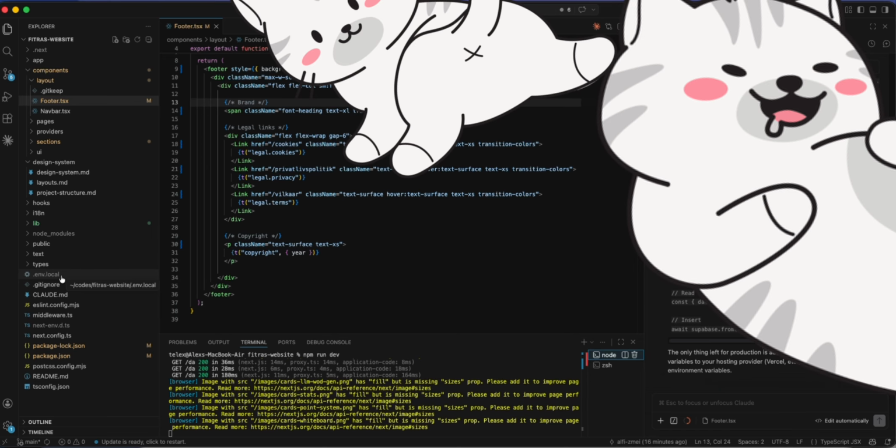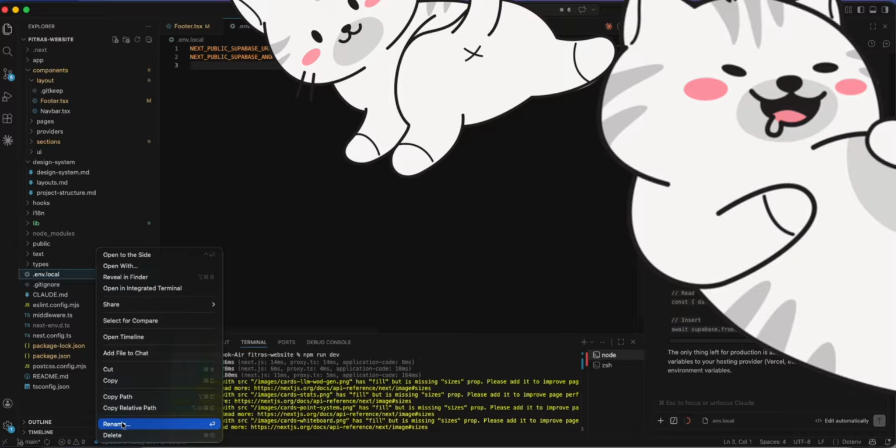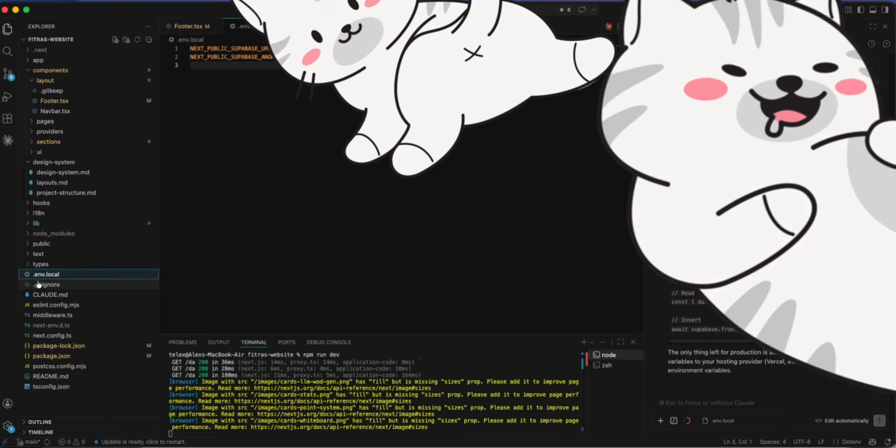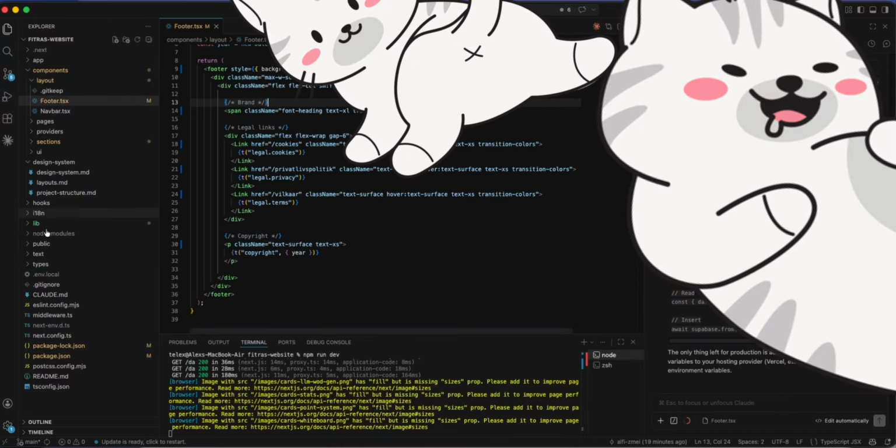So the way that it works is that on our local computer we have this file, normally .env, but okay, .env.local, that contains all of these keys. And this is not something that should be saved on GitHub.